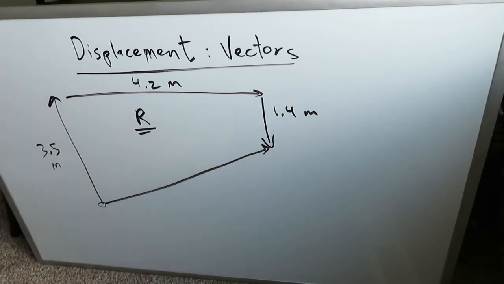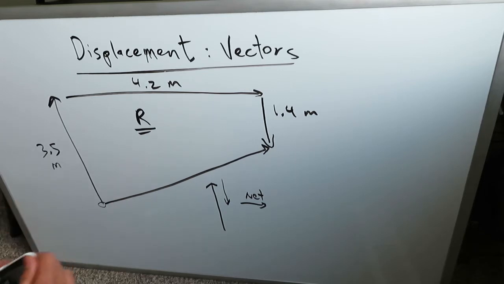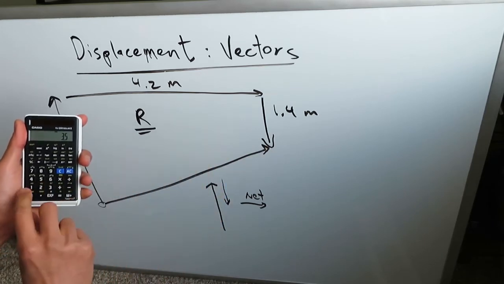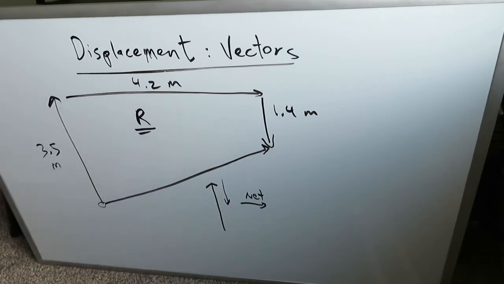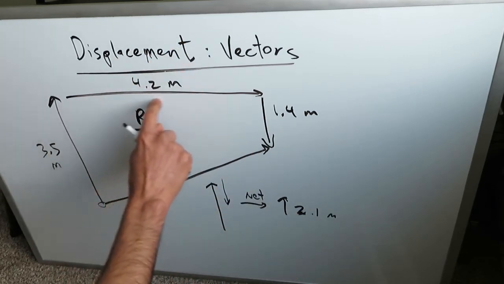And you can simplify your process by this. If you are going 3.5 miles north directly and you're coming down 1.4 directly, it doesn't matter in what sequence you're doing this, you can convert this into a net because these are collinear lines. They're superimposable. 3.5 miles up and 1.4 miles down south, there's no need to determine horizontal and vertical components. You just do 3.5 minus 1.4 and you get 2.1, which means you have a net displacement of 2.1 miles in an upward direction. But we still have to deal with this 4.2.